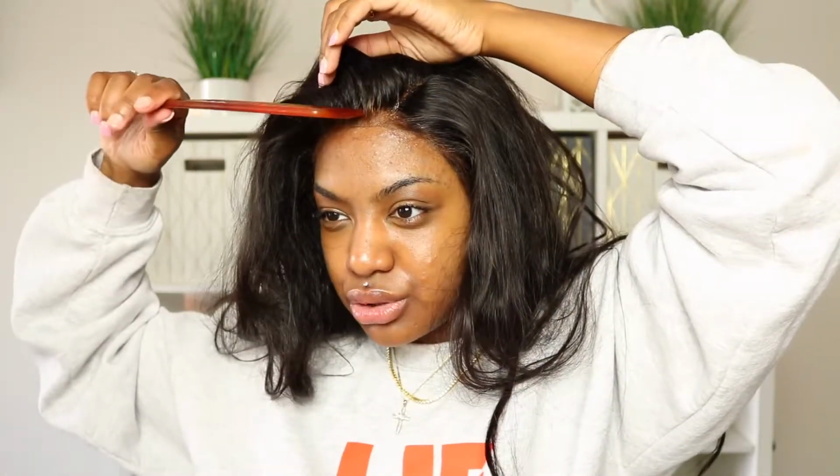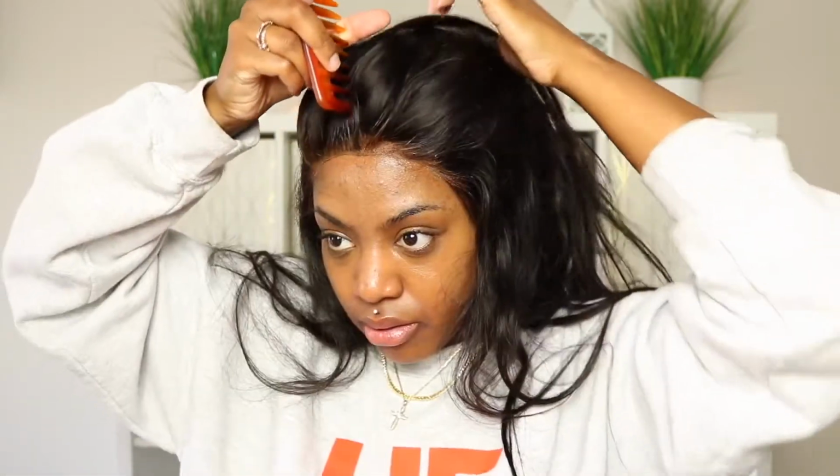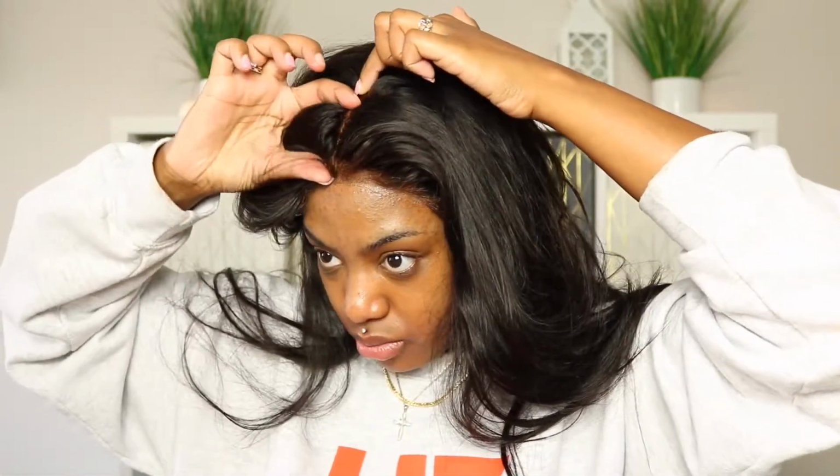If you can get a wig that's a 13x6, I would suggest you do it just because you have a lot more parting space. So if I start parting it over here, it stops right here, and then it starts becoming the construction of the lace. It goes to right here, so you have about this much. That's why I consider it a 13x4.